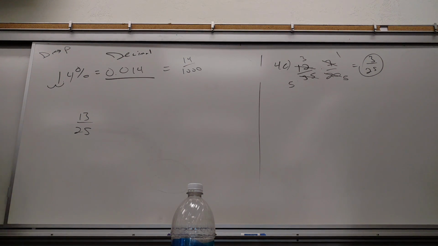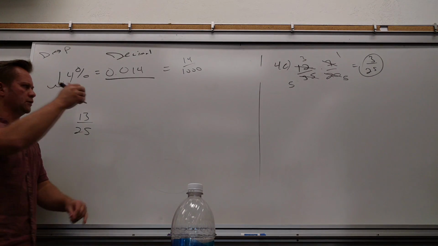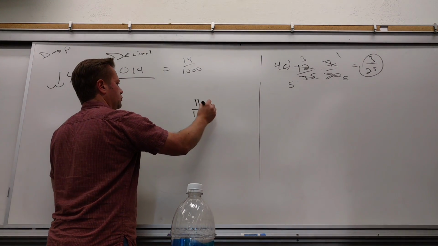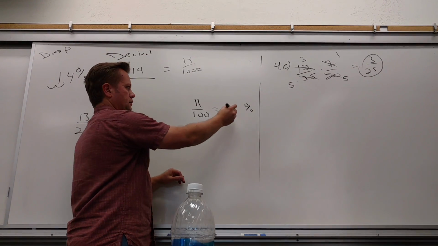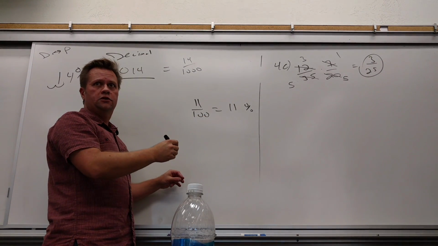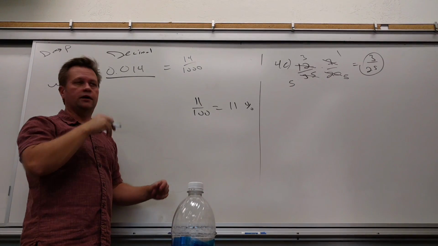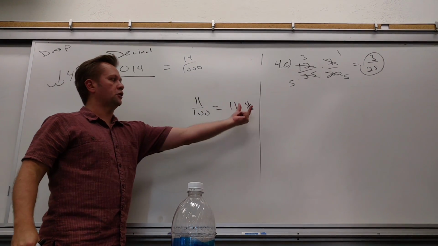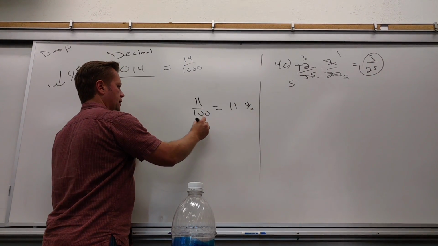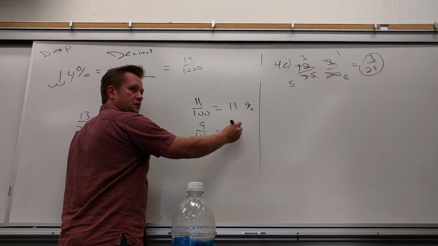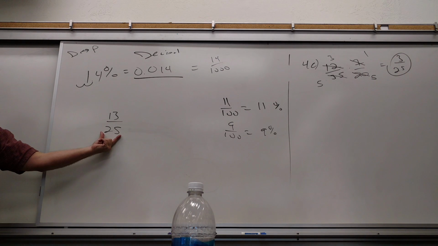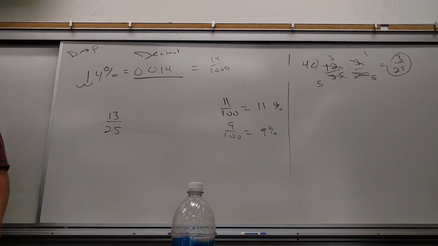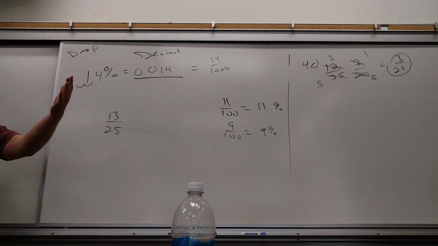Hundreds, right? Now real quick, you guys help me out. 11 over 100 is what percent? 11%, right? There's no easier question than that because per 100 is percent. So 9 per 100 is what percent? 9. Oh my God. So if I can make the bottom become 100 easily, yes, I will. Right? Do you guys see? Because then it just becomes a percent directly.